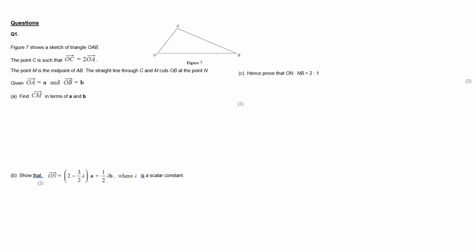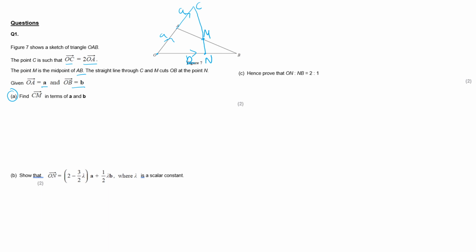So we've got this sketch OAB. We're told that O to A is vector A, but we're told O to C, starting at O, is double that, so we're just going to continue that journey and C will be up here, and now O to C is 2 O to A. M is the midpoint of AB, so we can put that in. The straight line CM cuts OB at N. So we need a straight line through M and it's going to cut O to B at N. Now all of O to B is the vector B. We've got it there. So our first job is to find C to M.